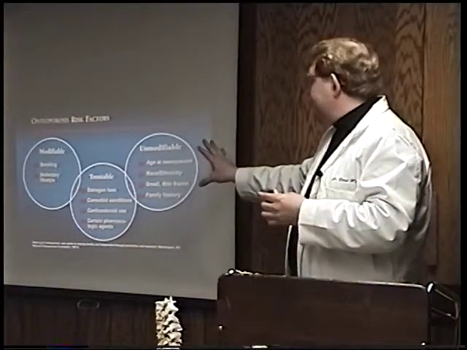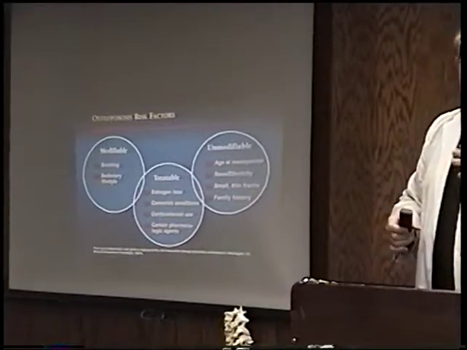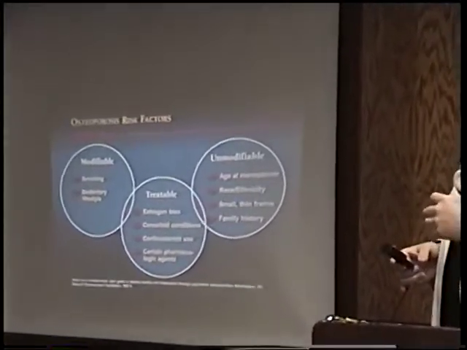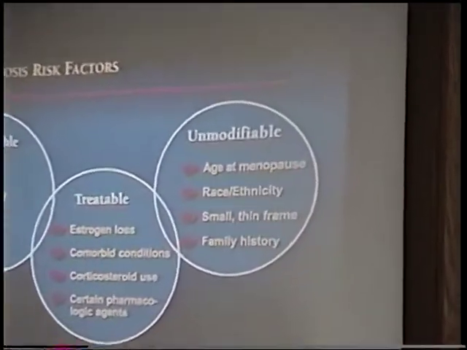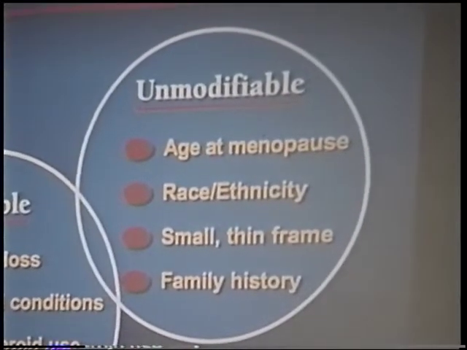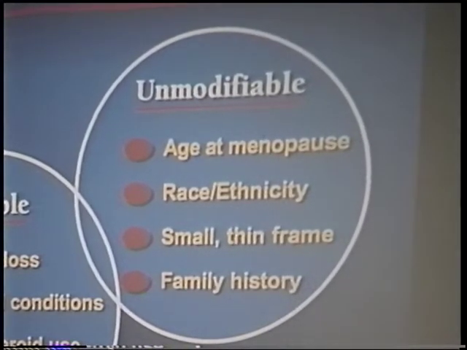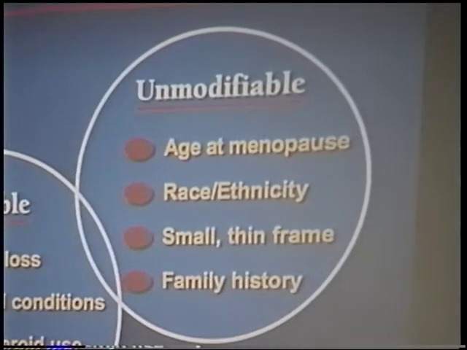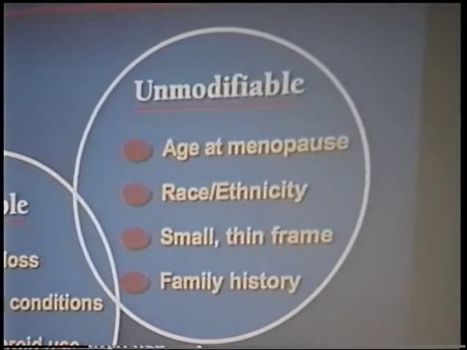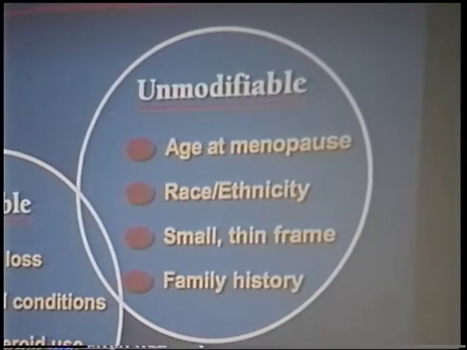Things that you can't modify, that you're stuck with. The age of menopause, we've just talked about. You're going to live one third of your life after menopause, which means you're deficient of estrogen to prevent bone thinning. We know that certain races are more prone to osteoporosis. We know that Asian descent are more prone. We know that Caucasians are more prone. People who have less incidence are the black population. They have roughly one third the risk that we do for osteoporosis.